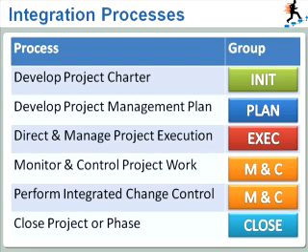Project integration management is the only knowledge area that has a process in each of the 5 process groups. It starts out with develop project charter, which is in initiation. Then we have develop project management plan. Well, it does have the word plan in the name, therefore it goes in the planning process group. Direct and manage project execution has the word execution in the name, therefore it goes into the executing process group. Monitor and control project work, you could have guessed that one, goes into monitoring and controlling. Perform integrated change control also is monitoring and controlling.